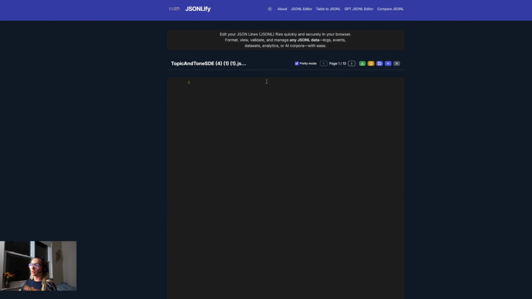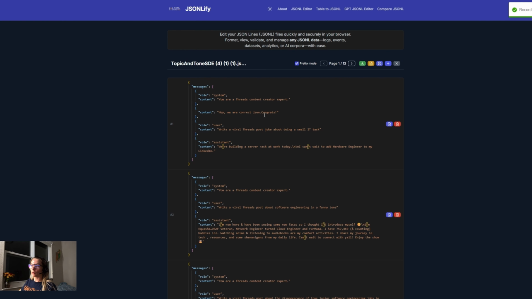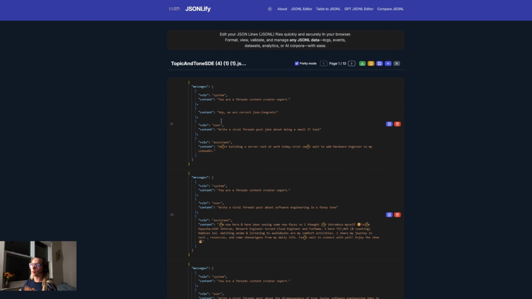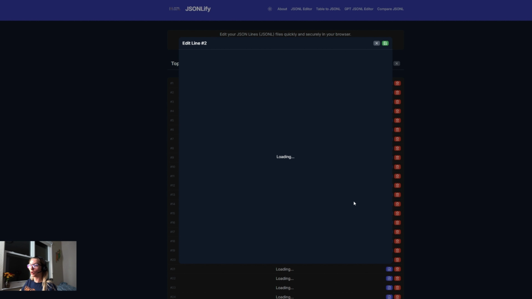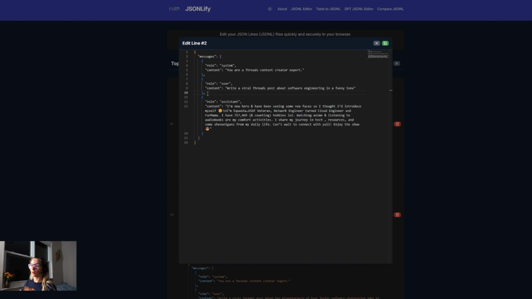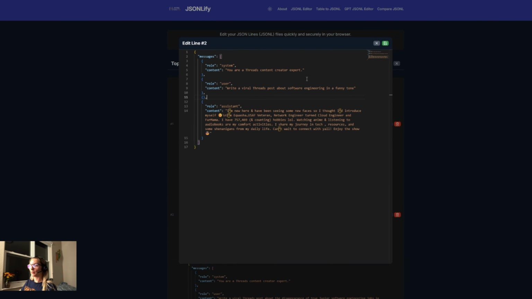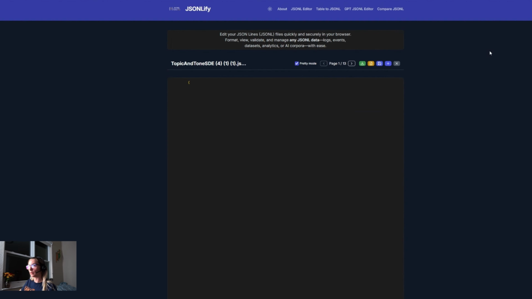All right, so our file is saved, and now we can download it as a new JSONL file, or as an Excel file, or any other format which is available here in our app. But what is important, we can either download it or we can proceed to the next row, and let's say we add an empty JSON object and hit save.